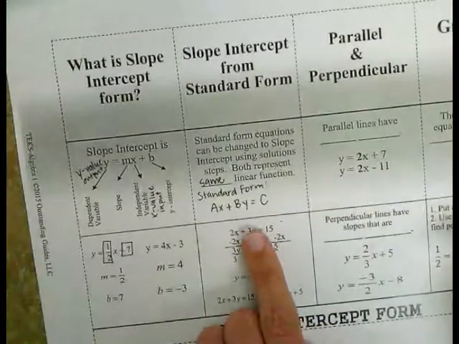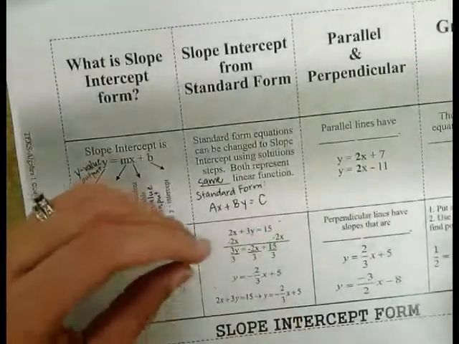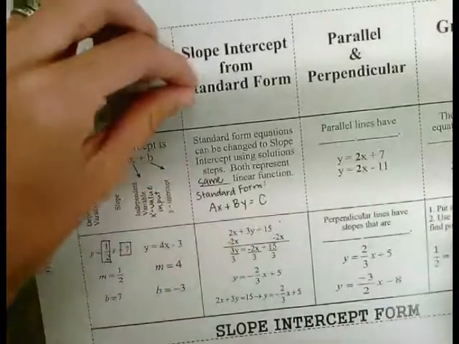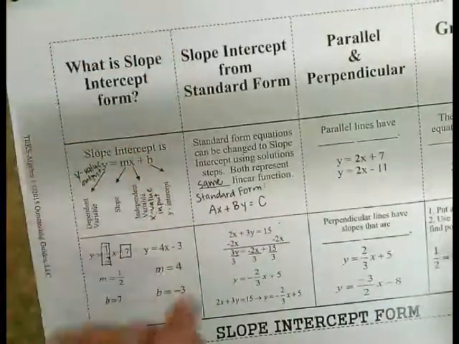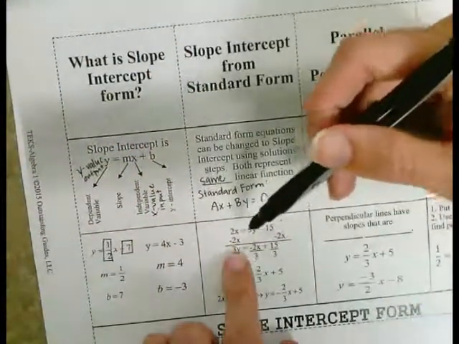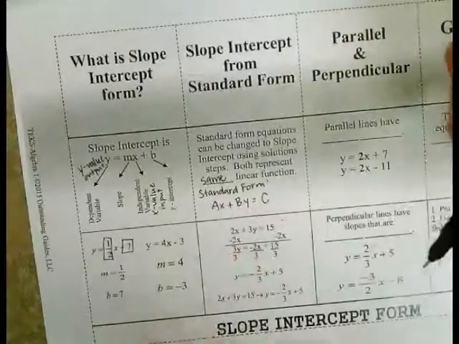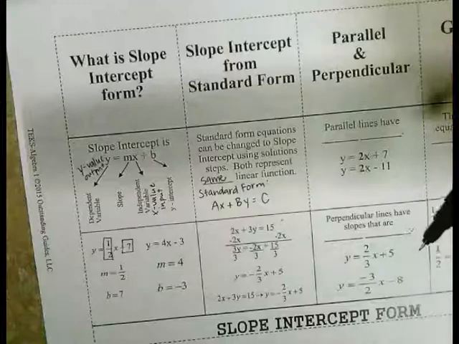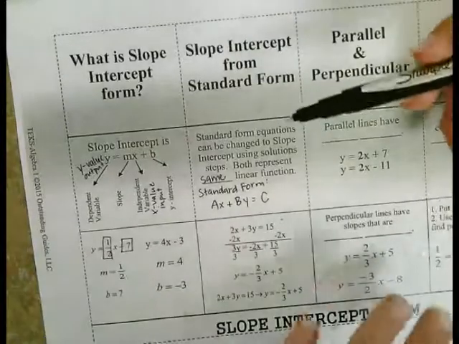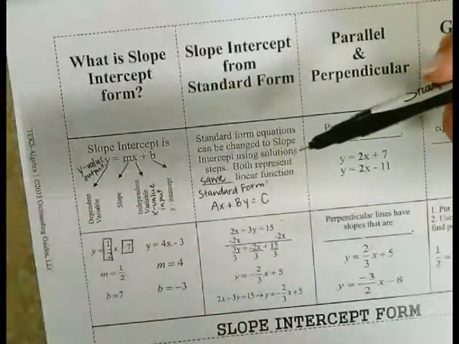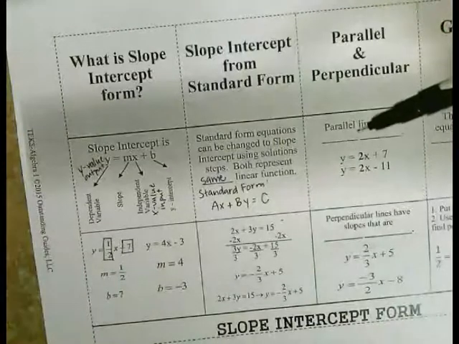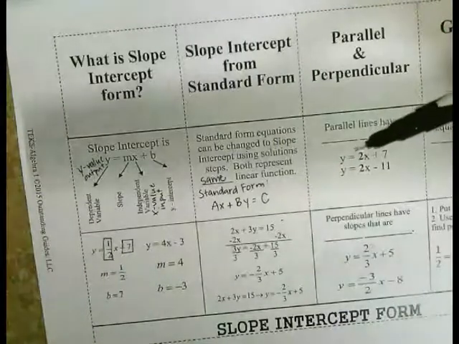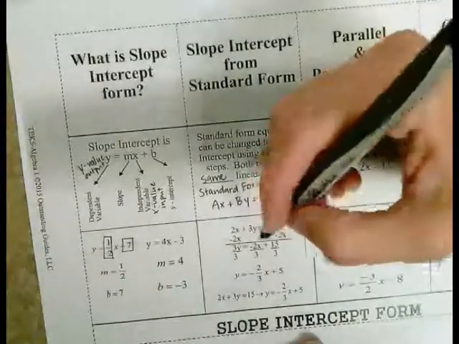Okay, so right here I want you to be able to change from standard form to slope-intercept form. So to be able to do that, you're just going to be solving for y. Whenever you're solving equations, if you were having trouble with solving equations before, you really need to do some more practice on that. And just come to me and ask me how to do that. You come to tutorials, please just come ask me how to do that.